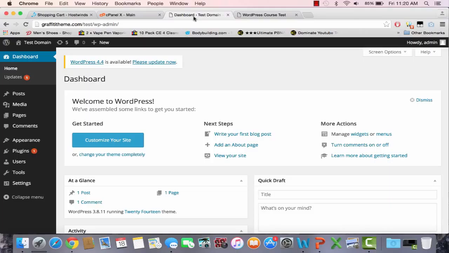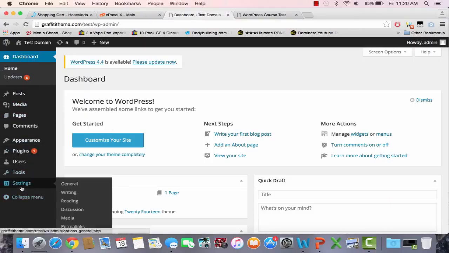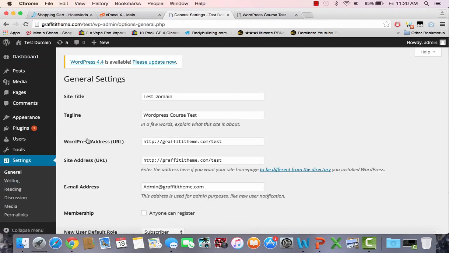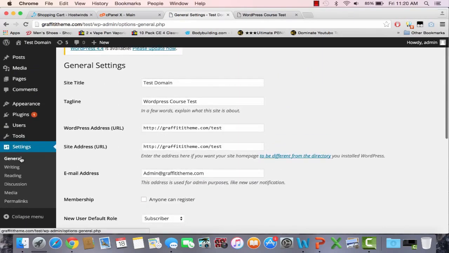Now back to the settings that you want to change. Go to the left hand side and go to Settings all the way at the bottom, and then start by going through each one of these sub tabs under Settings. So here is General, and the site title is the title that'll appear right here. I'll put WordPress Settings Course. Customization sounds better. And then the WordPress URL, you want to leave this stuff.